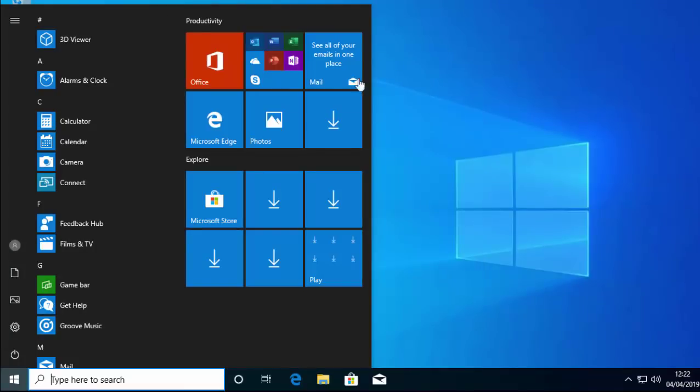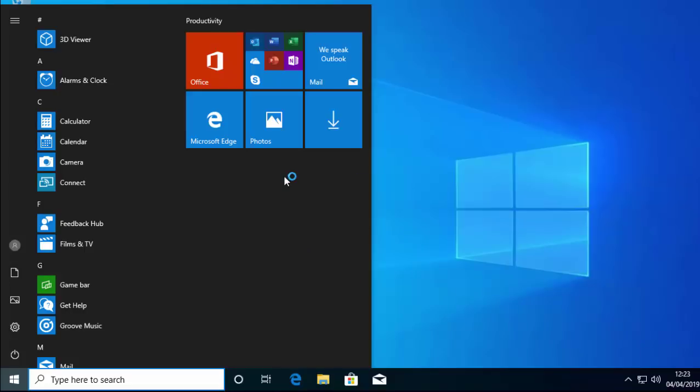When we click on the start menu, you'll notice some of the icons have slightly changed. Plus, we've also got the option, if we want to get rid of a whole section here, we can right click on the group name and then left click unpin group from start, and that removes the whole group. So if we want to remove a group of tiles, we can do that with one or two clicks now.